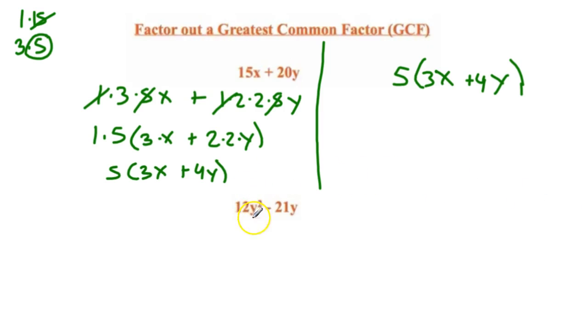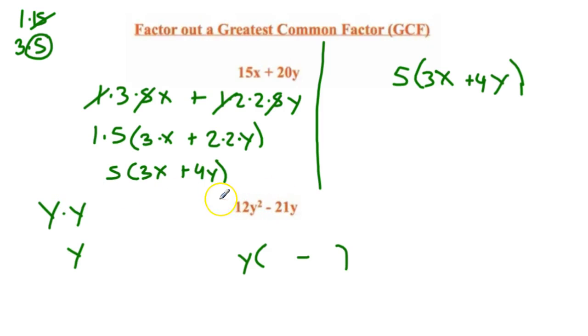Let's get a little crazy. We got a y squared in here. So how are we going to do that? All right, I know I'm going to have a parenthesis. This is a negative. I'm going to have a minus sign right there. All right, so let's start with the y, right? These both have a y. This first one is y times y, and the second one is just y. What do they both have in common? Well, they both have a y in it. So that means I'm going to take out a y over here.